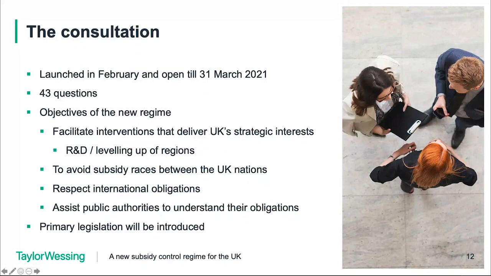Another purpose of the regime is to respect international obligations. So in a way, bring into national legislation the international obligations that were discussed a few minutes ago. But also, ultimately, it's there to assist public authorities to understand their obligations and how to give aid going forward. So in a way, what you see is trying to do a lot of things at the same time, and certainly does some better than others. After the consultation, we now expect primary legislation will be introduced, which will obviously create a new subsidy regime in the UK.